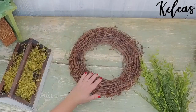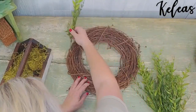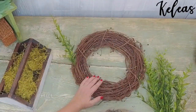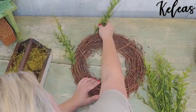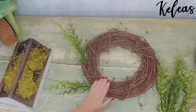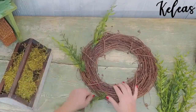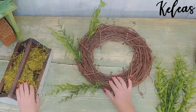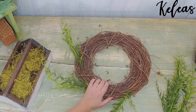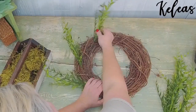So the first thing we're going to do is start to put in our fern, and I am just dipping it in the glue right off camera. I'm going to start to put this around the perimeter. Now, if you're a little bit uncomfortable just placing it in like I'm doing, what you can do is lay it out and come back and glue it in. That's fine too. I'm just starting to get a perimeter started, which is usually one of our first steps in creating a wreath that's going to have greenery in the background. I'm gluing a little bit off camera, so you're going to see it going.